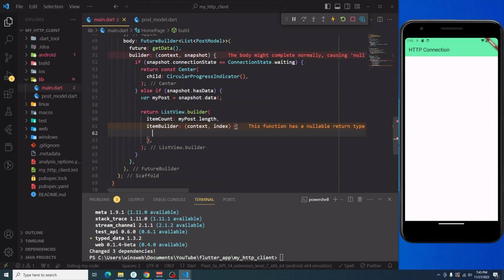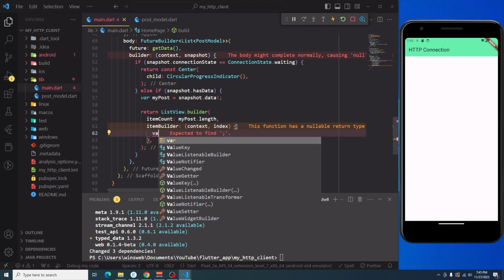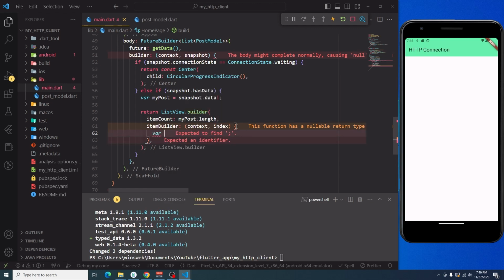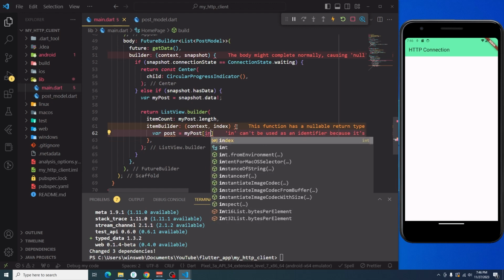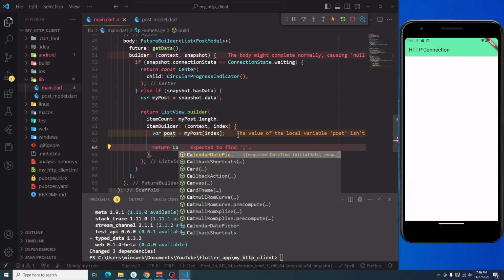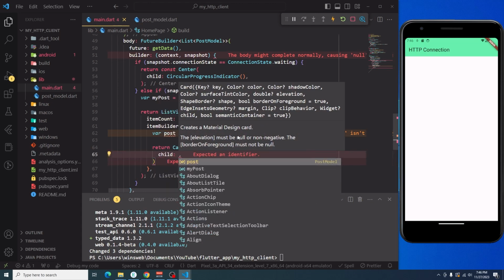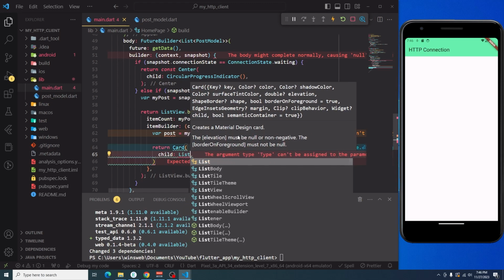We don't want to complicate things, so we are just going to create a card and a list tile. But before we do that, let's create this variable and store the post to it. So the post will be of my post, and then you pass in the index of it. So as we now have this, let's return a card, right? And let's give the card a child of list tile.